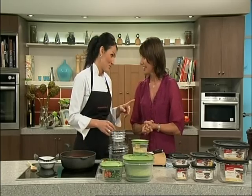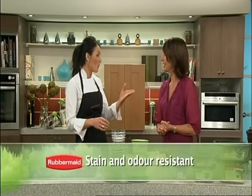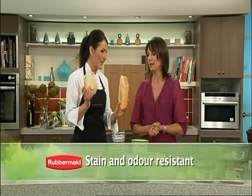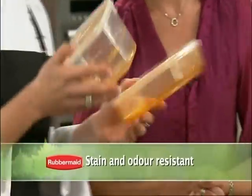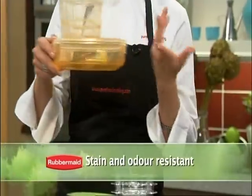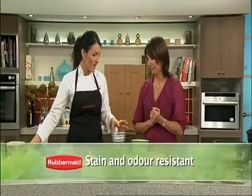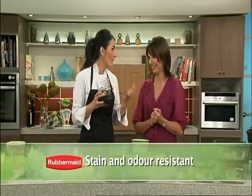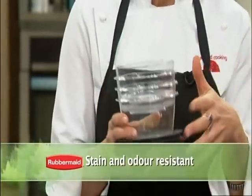That's right Marianne, it's such a clever system, and plus because the containers are all square they fit neatly together which saves cupboard space. But look Marianne, I haven't shown you the best bit. What's that? More good things? More good things. Most of us tend to throw away containers when they start looking like this. That looks very familiar — stained — but bolognese is one of the worst. It is, and we've all got these at home, but very unique to the Rubbermaid Premier range is they're stain and odour resistant, which means you never throw away a container again and they wipe clean every time.